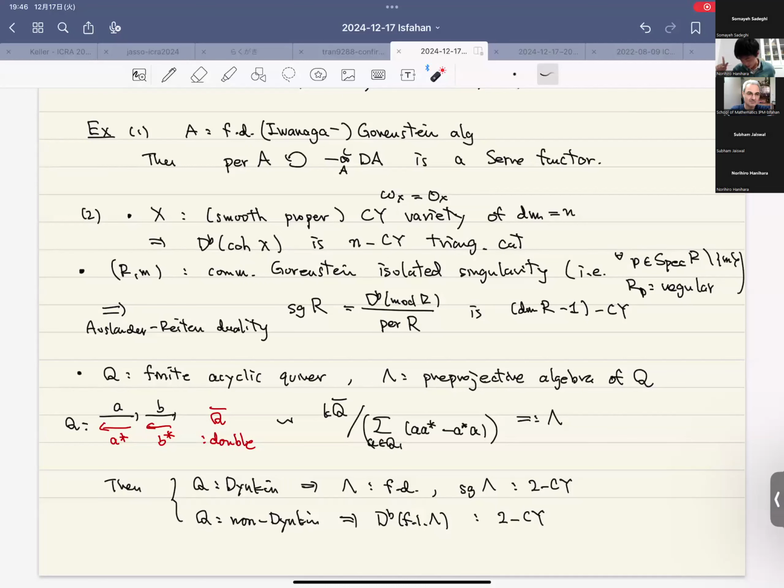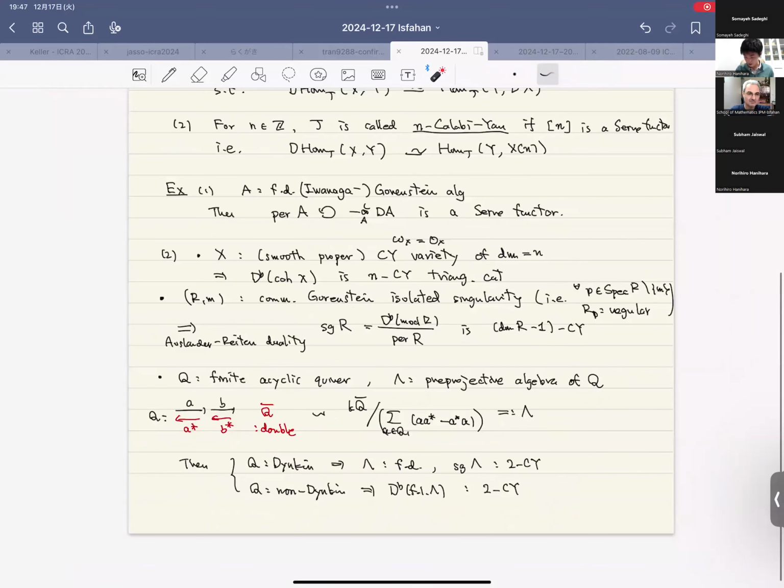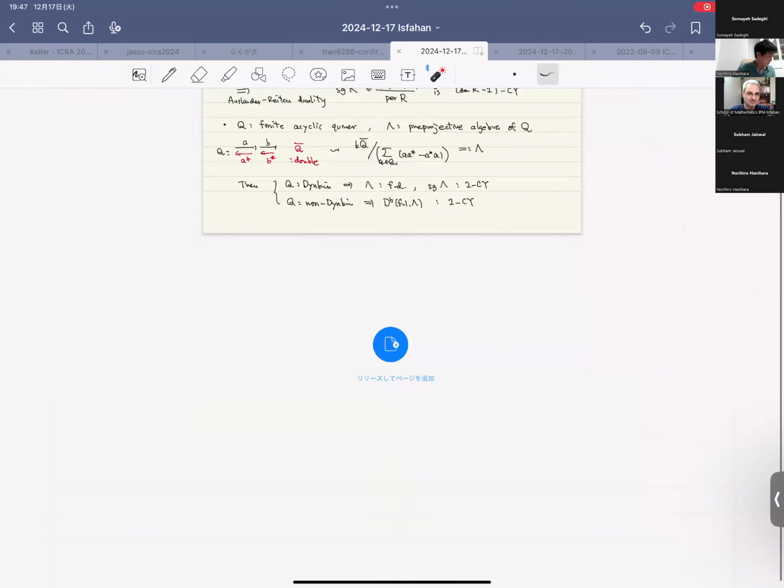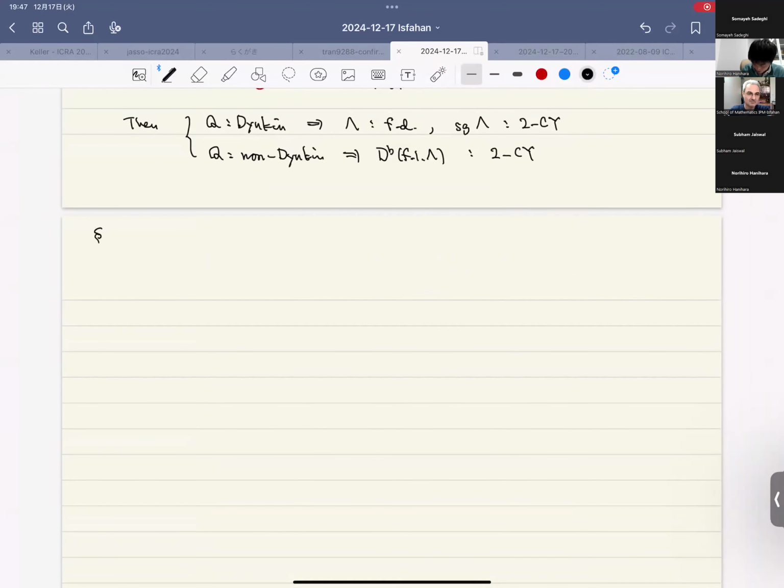Maybe I should say that if you already know the derived preprojective algebra, the DG version of the preprojective algebra, you might know some of the answers, why this is 2-Calabi-Yau. That's part of my answer, but not the whole of it. So I think I can give you some new information about this. Okay, so this is the first thing about Calabi-Yau triangulated categories, and next I would like to explain some background about differential graded categories.